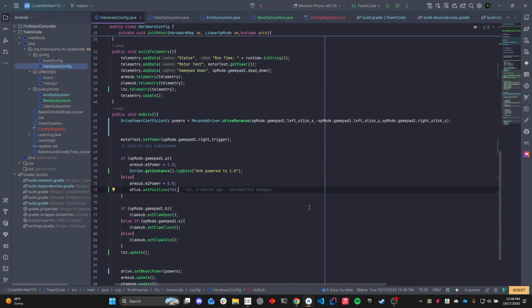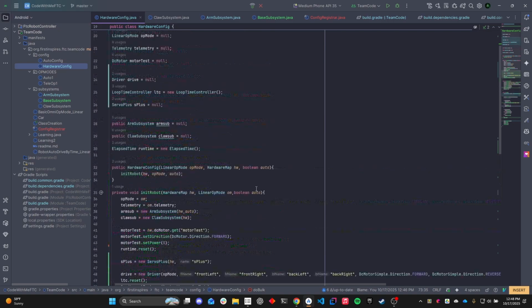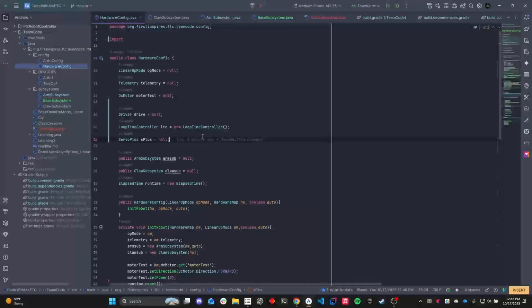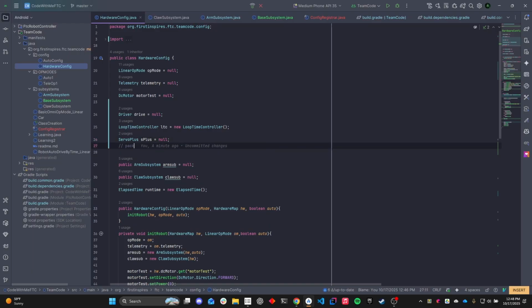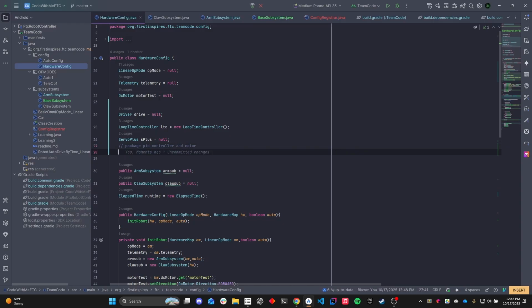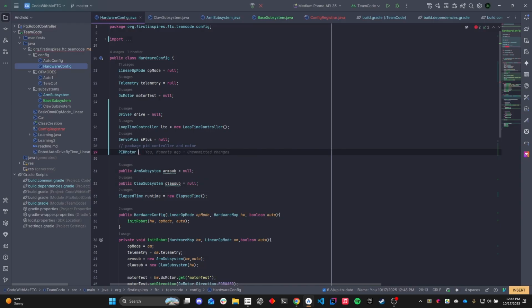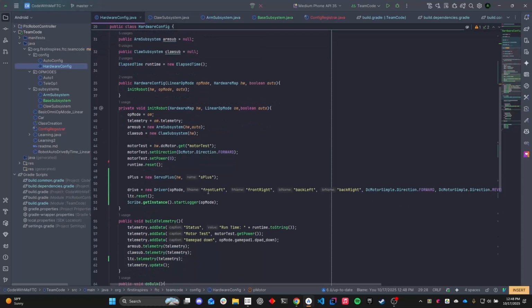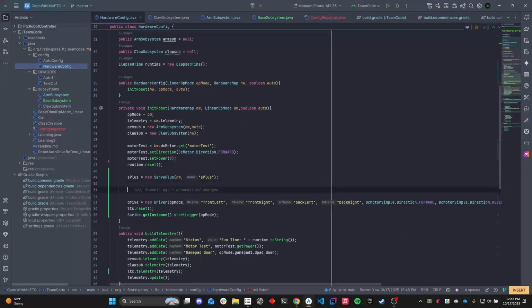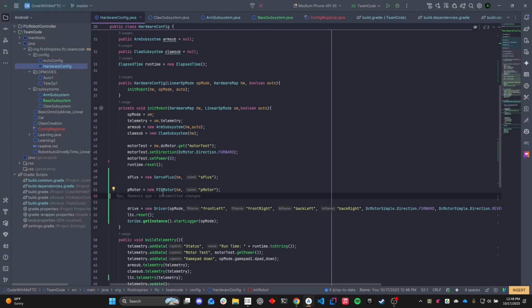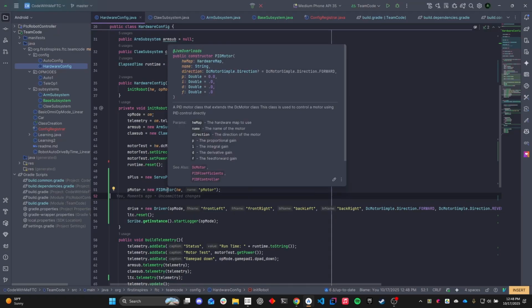So next, let's go through a PID motor real quick. So basically the whole premise behind a PID motor is to package, and I'll just write this out real quick. We're going to package the PID controller and motor, and just use them together. So we can just say PID motor, P motor equal null, and then we'll just go down here right after Servo Plus and just go P motor is equal to that. Super simple, super easy way to set it up.